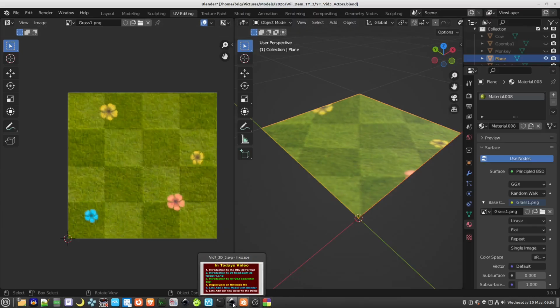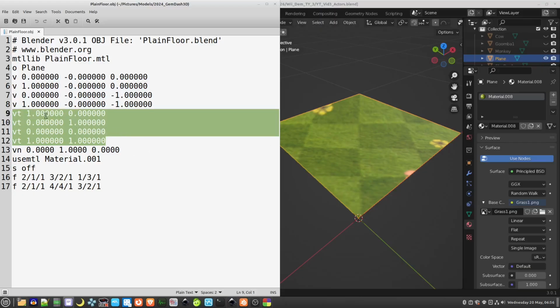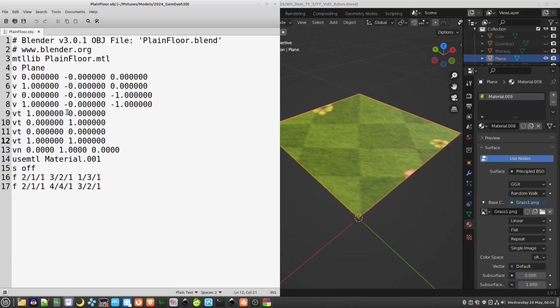So if I come back to this here, as it's only a plane, we have 4 texture coordinates here. So another weird thing with the OBJ format is this is the X UV coordinate. This is the Y UV coordinate. In the OBJ file format, the Y UV coordinate is flipped or inverted. So 0 is actually 1 and 1 is actually 0. And then anything with a VN is a normal coordinate. And in this case, because it's a flat plane, there is only one of them. And it's basically reused. It's the same for each corner.